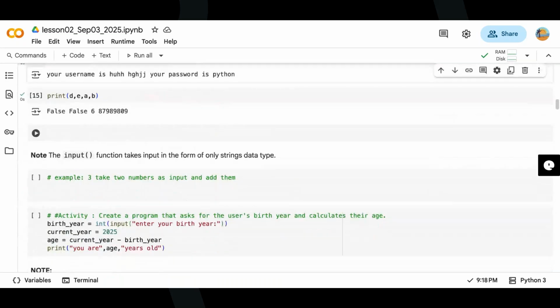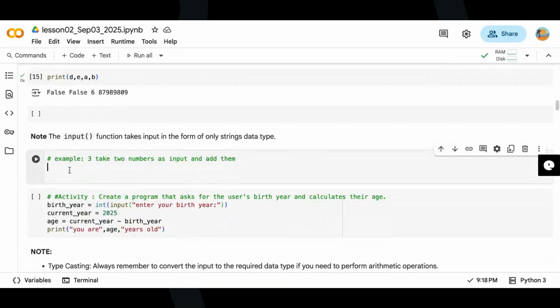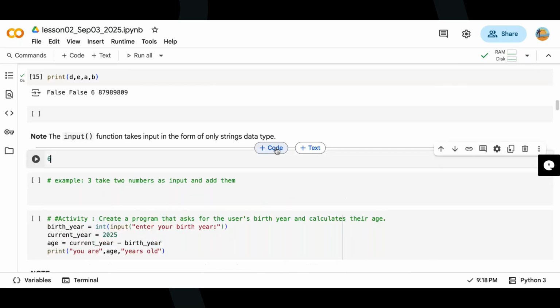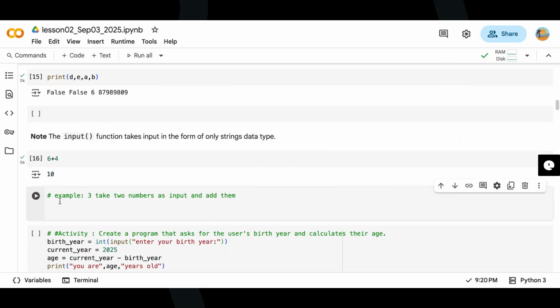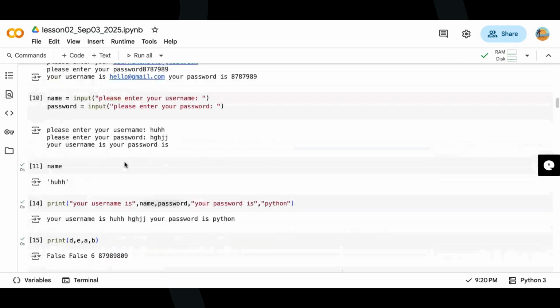Then you can try this activity, the same using the input function. Try taking two inputs as two numbers. Take an input for number one, take an input for number two, and you should add them both. The result should be, for example, if you have taken the input 5 and the second input is 4, the result should be 9. Instead of directly adding numbers like 6 plus 4 equal to 10, we are trying to take the same input by using the input function.